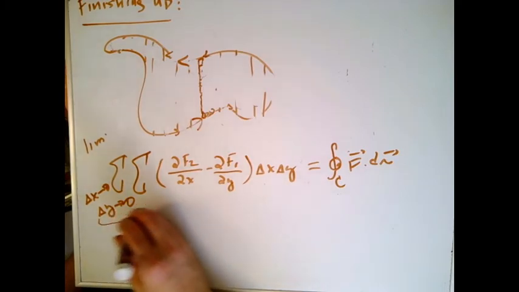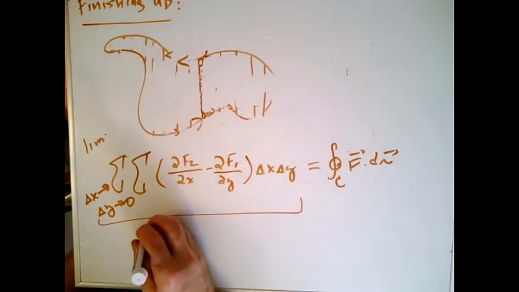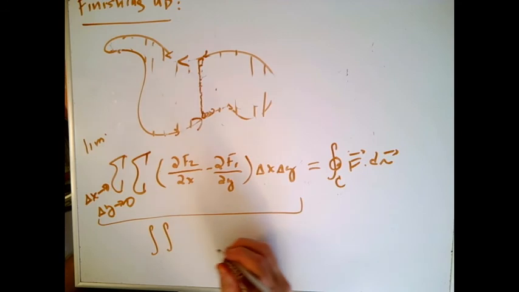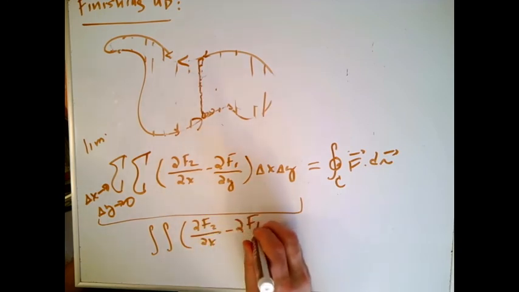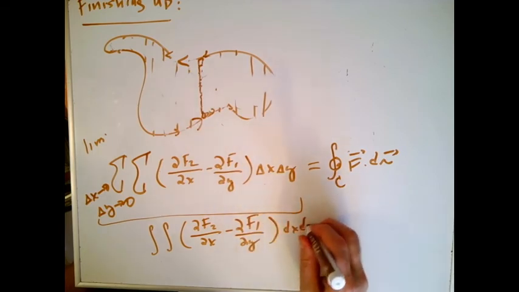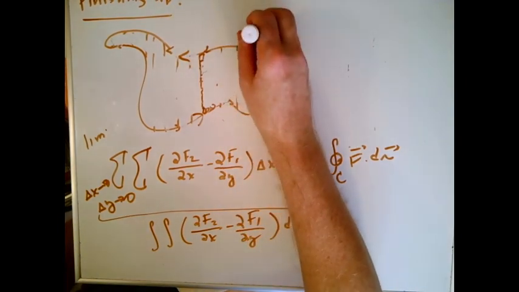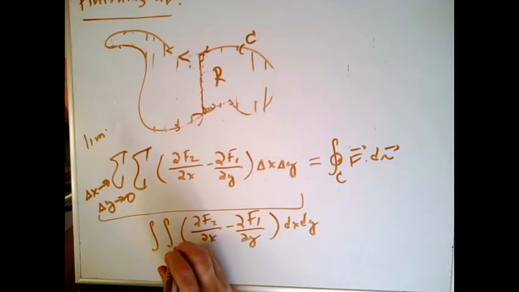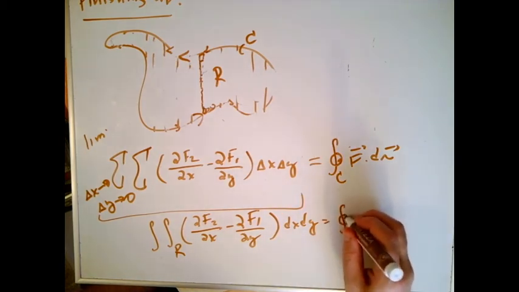What we're going to get here is a double integral. That's the definition of the double integral. We're going to get an integral sign instead of a sum. We haven't thought of this as being a roof, but when we try to calculate the integral, it's going to wind up being the roof. This can be delta x delta y, or dx dy, or dA if we like. What am I supposed to put for limits of integration? Usually what they do is they call the curve C and the region inside R. So R is just going to be the inside of that closed curve that goes around the edges. And this is the statement of Green's theorem.